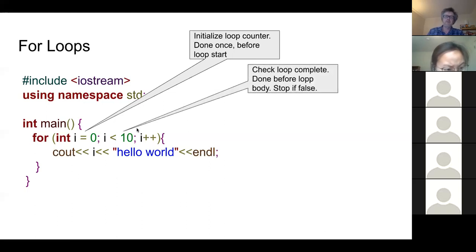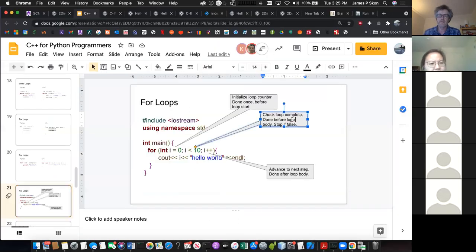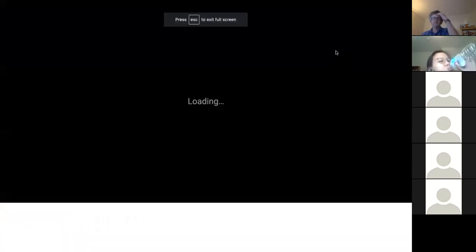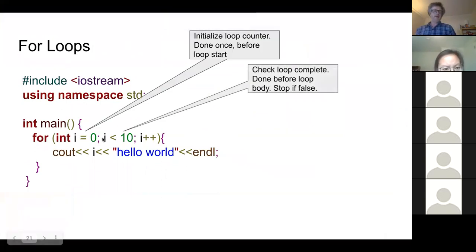Then the next thing is check loop complete, done before the loop body. Basically, before you execute this, it always checks this condition. If this condition is true, it does the following code.